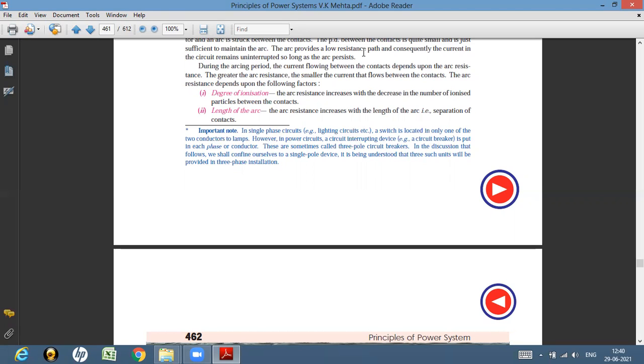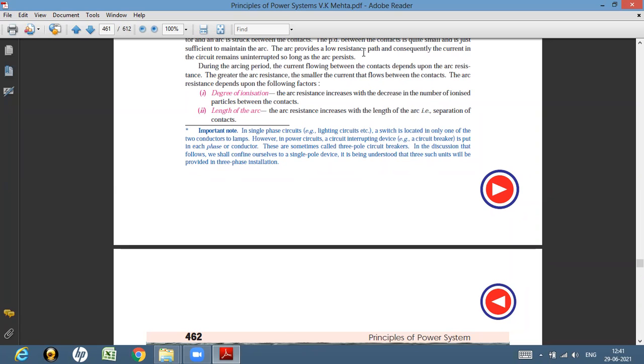Because you know that whenever the circuit breaker has to be operated, the moment the moving contact and the fixed contact get apart, due to the presence of air ionization, the arc will be generated, and you have to quench this arc within the minimum possible shortest time. And for quenching the arc in the shortest time, it must be clear that the resistance of the arc is very, very high. Because if the resistance of the arc is high, the current flowing through the contacts will be low, and hence the arc will be quenched in the shortest time.